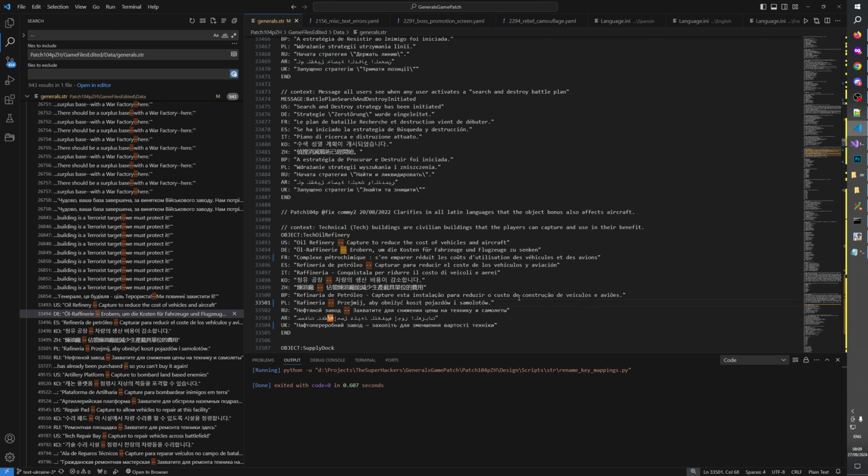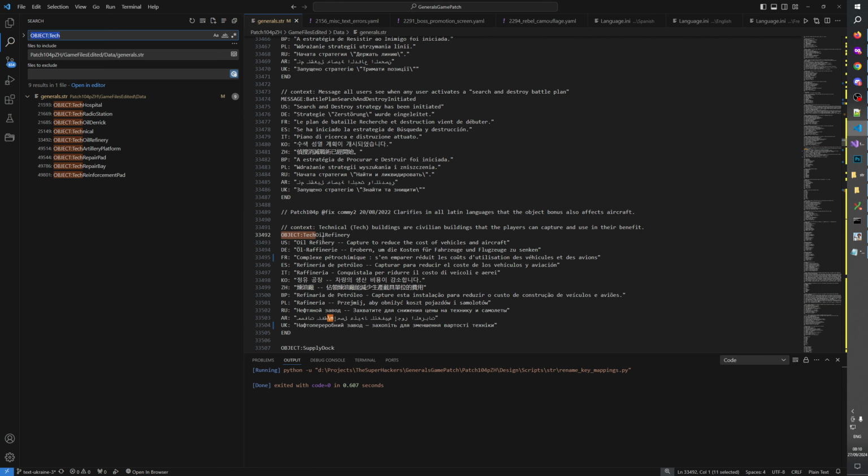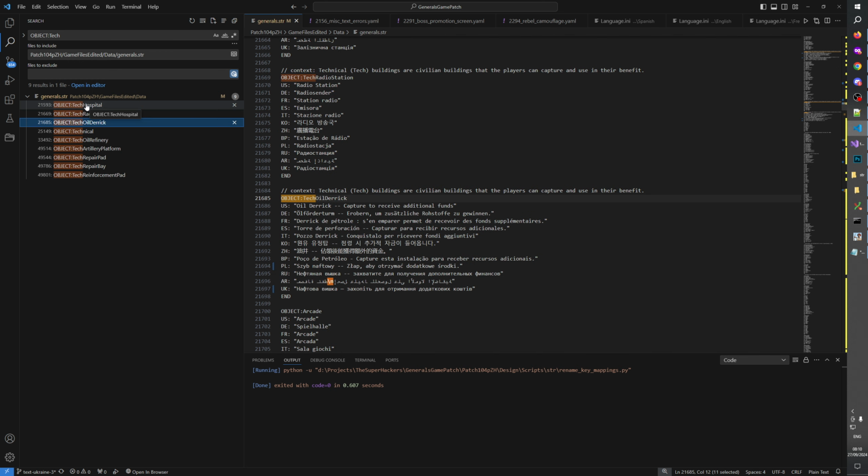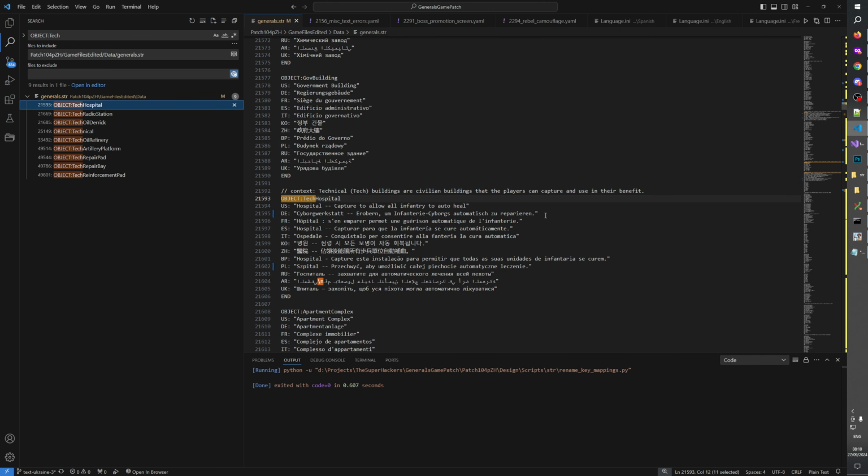No. Most other languages also don't have. How about we just search for this here? Object tech. That makes it easier to see, I guess. Okay, so we have inconsistent dotting here, right? Dot, dot, dot.